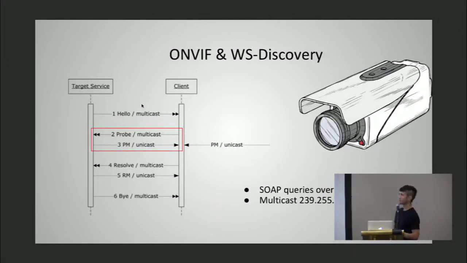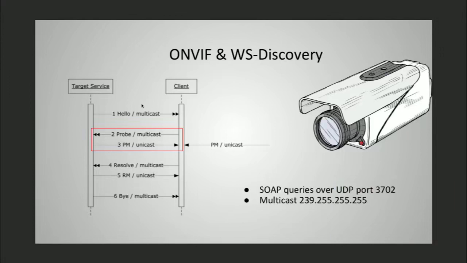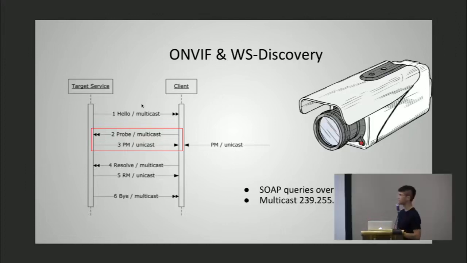And one of the protocols used there for, again, automating a lot of the deployment is ONVIF, which is an interoperability protocol, so that all the different vendors of IP cameras can speak the same language. And there's one particular subset of it called WS Discovery, which has the same principles as mDNS and DNS-SD. So what it does is that whenever you, say, plug a network camera into your network, it announces its presence. The reason it does that is that in a corporate environment with lots of different security cameras, you need an easy way to manage them.